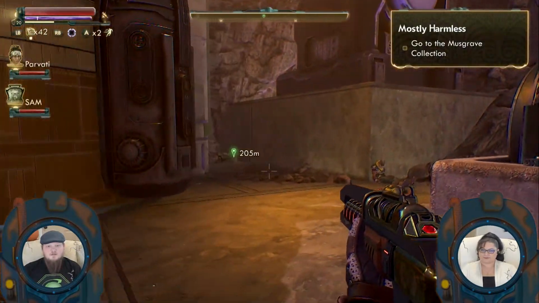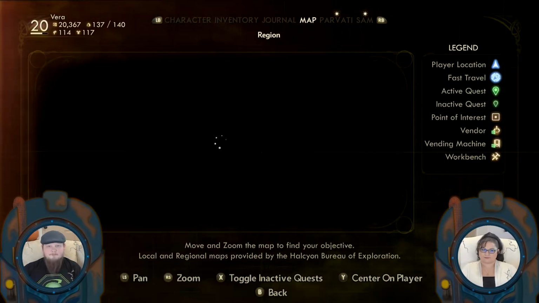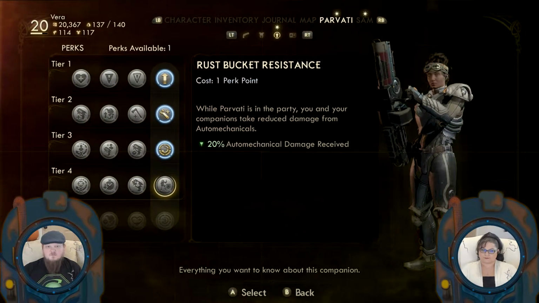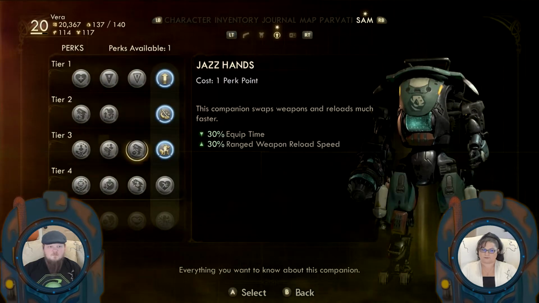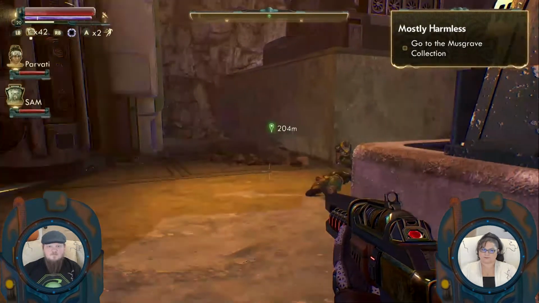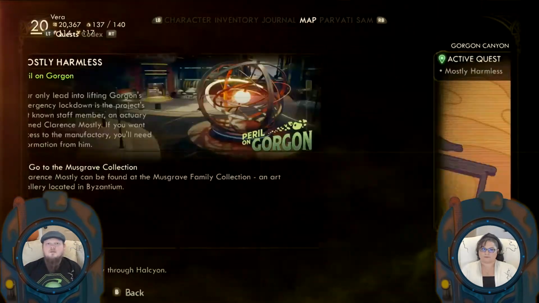Done that, so now... Oh, it looks like... Upgrade! Okay, let's see. Just taking all of the passives. Okay, map though. Where am I going?